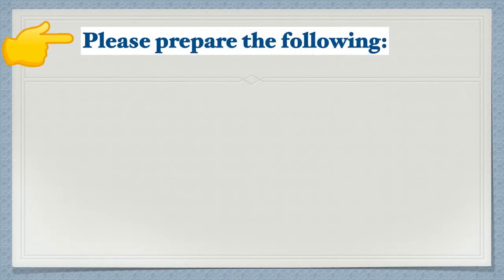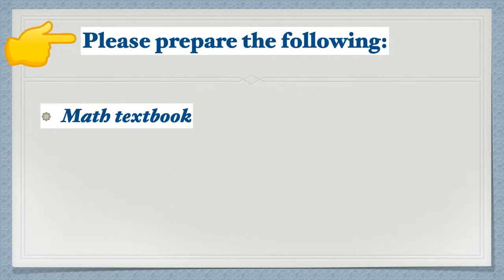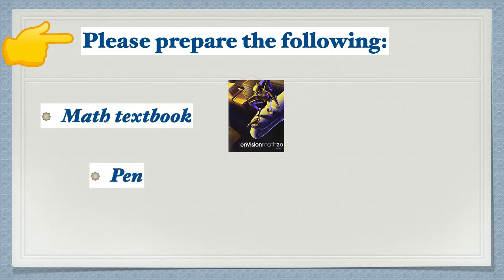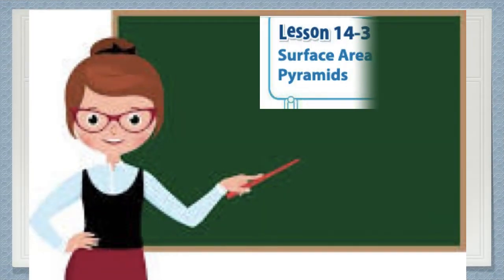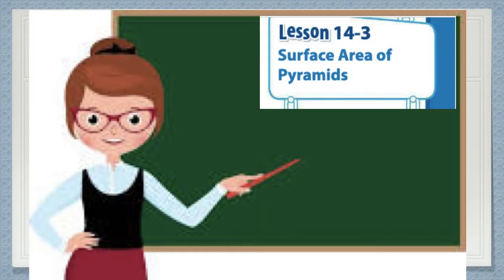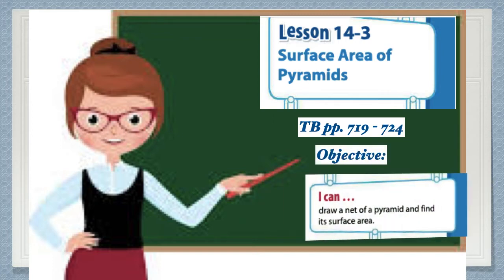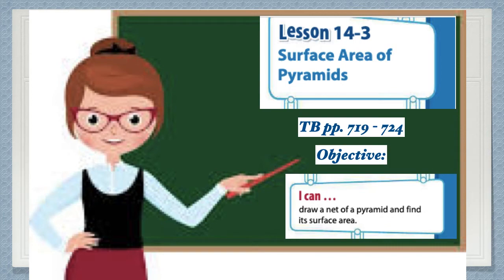But before we start the lesson proper, please prepare the following: your math textbook, your pen, and a paper to write the solution. Our lesson for today is Lesson 14-3, Surface Area of Pyramids. Textbook pages 719 until 724. Our objective is to draw a net of a pyramid and find its surface area.